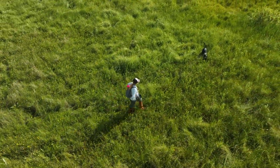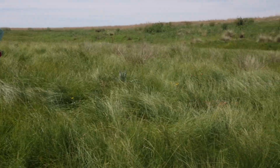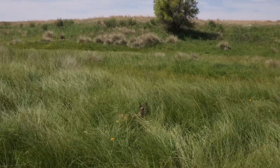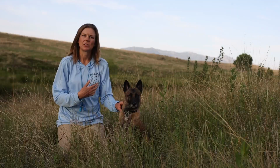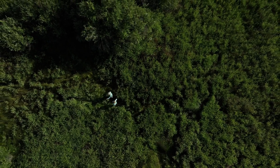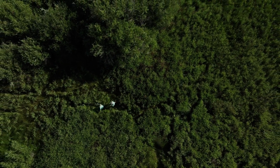So for the most part, I work my dogs off leash. Occasionally I will work them on a long line if the habitat dictates it. For one of the areas, because it's so deeply vegetated, the plants can be a little bit clustered. I kind of want to avoid walking in the territory too much. I don't want to disturb it all that much with my feet. The dogs are definitely less invasive than we are. They tend to trample things less. It's better to kind of stay out of their way.